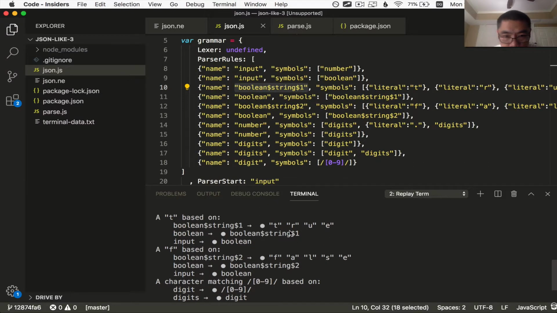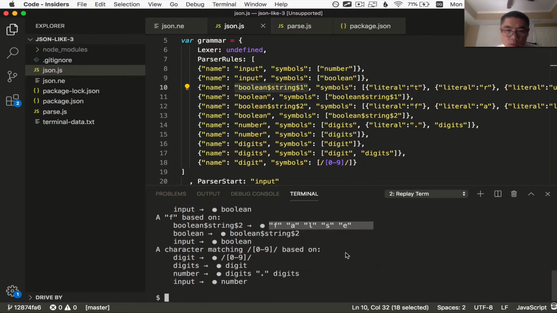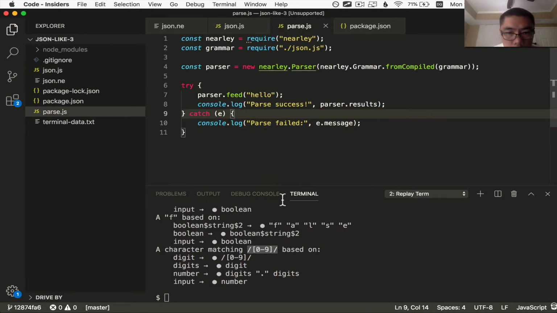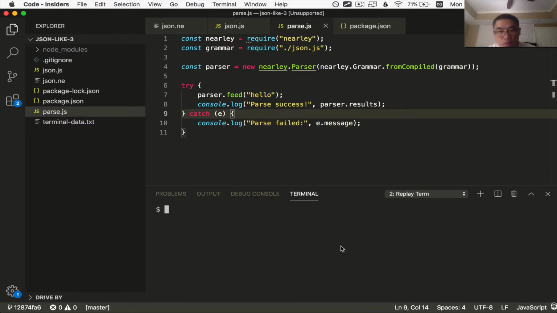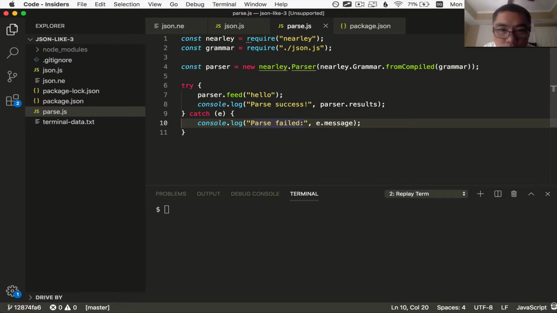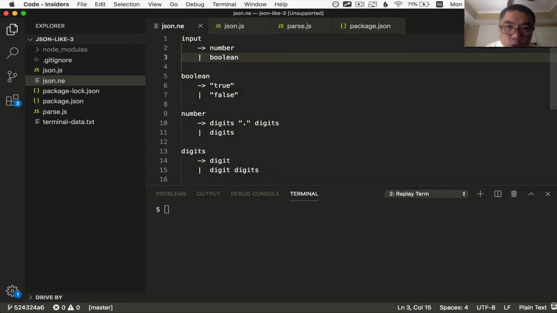You can see that in this output here. It's expecting either a T to match the word true, the word false, or a character matching this character class, a character between 0 and 9. So it's cool to understand the internals of Nearley. That's one way you can get insight into it, by looking at the error messages. So we got boolean working now.